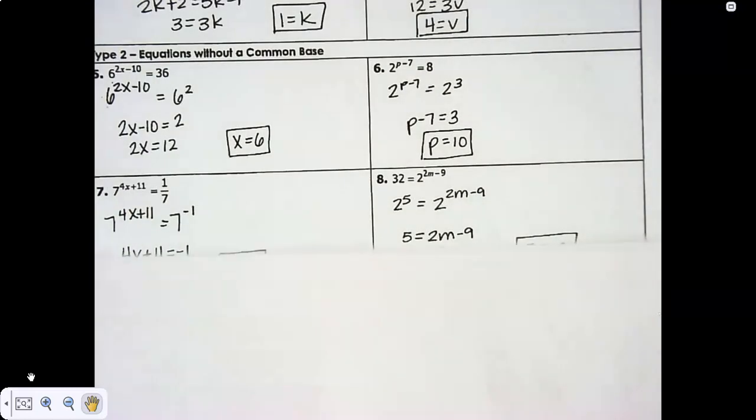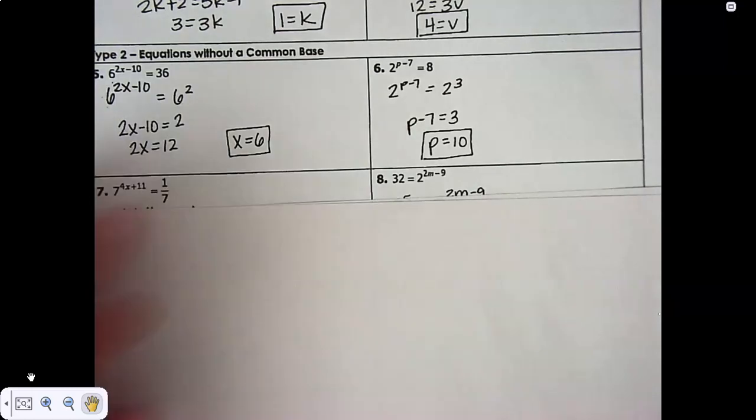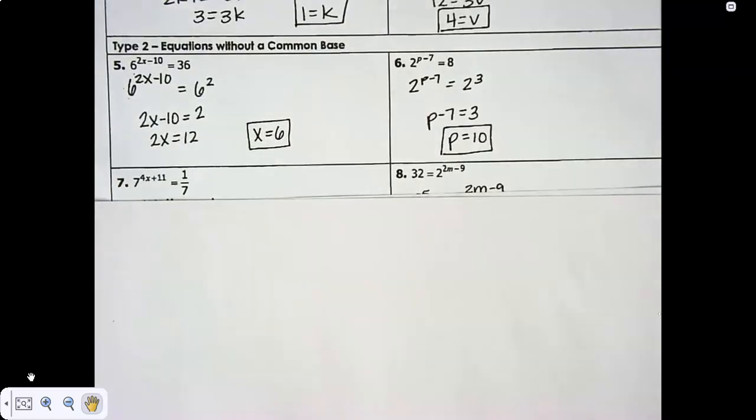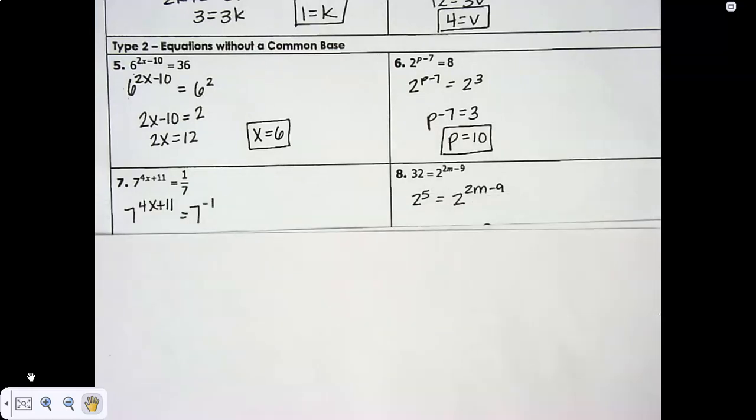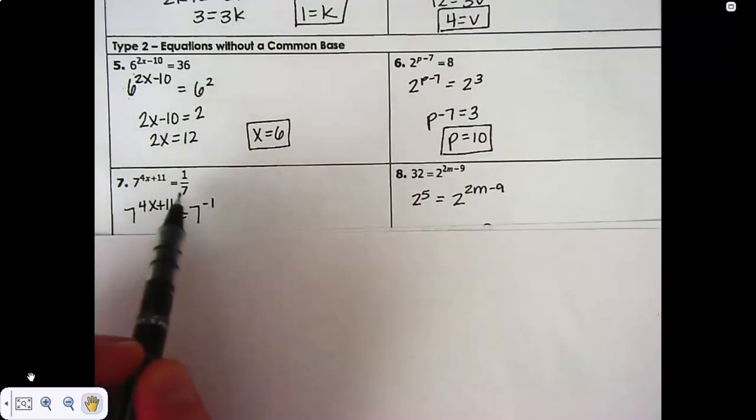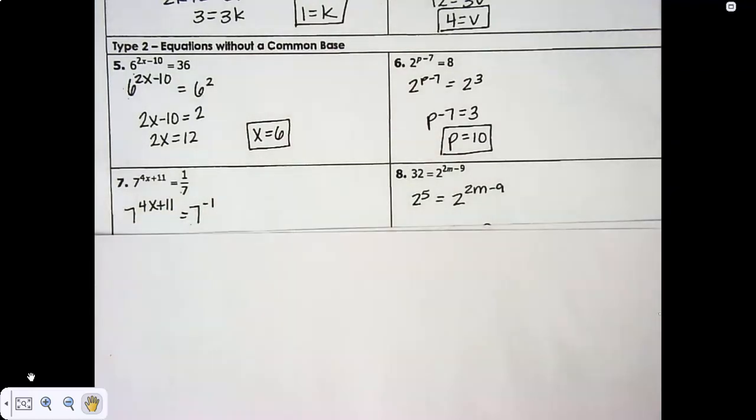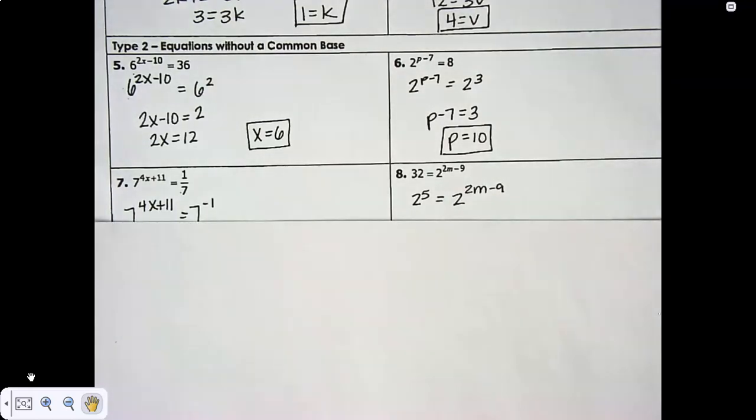Now for number 7, here, I know I should do the answer, but whatever. For number 7, what makes it different is we have a fraction on the right-hand side. But you have to remember your rules or properties of exponents. A fraction just means you have a negative exponent involved. So the rule here is whenever you have 1 over any number, you can rewrite it as that denominator to the negative 1 power. So making it a negative 1 power means it's a fraction. They're the same exact thing. Like I said, feel free to review that rule of the properties of exponents to refresh your memory.